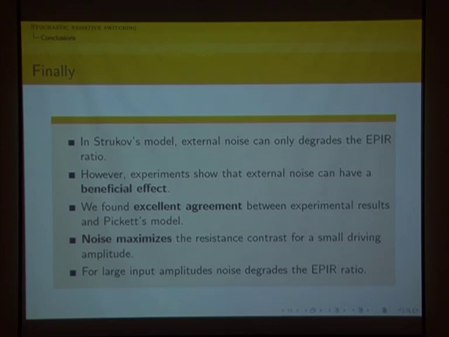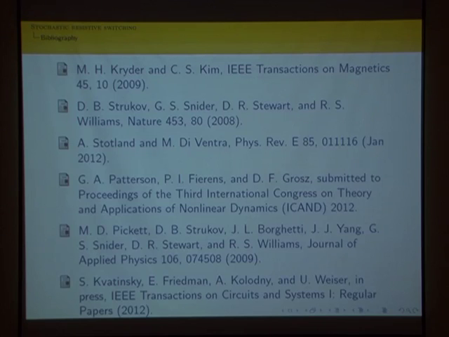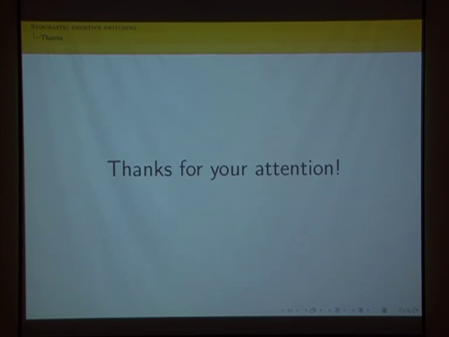So finally, to conclude this talk, I showed that in the model of Strukov and colleagues, external noise has only the effect of degrading the ratio, but in some experiments we showed that external noise can have a beneficial effect. When we move to Pickett's model, we found a very good agreement with experimental results, and found that for small driving amplitudes, noise maximizes this resistance contrast. And when large input amplitudes are considered, noise only degrades the resistance contrast. Well, here is the bibliography, and the last slide before lunch is this one.